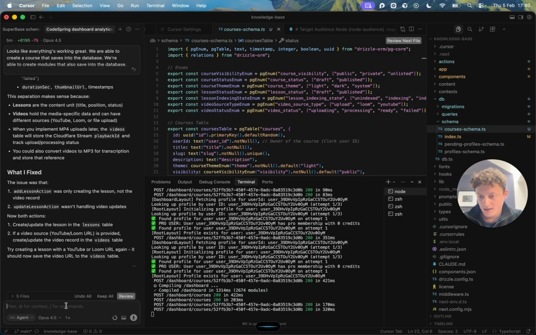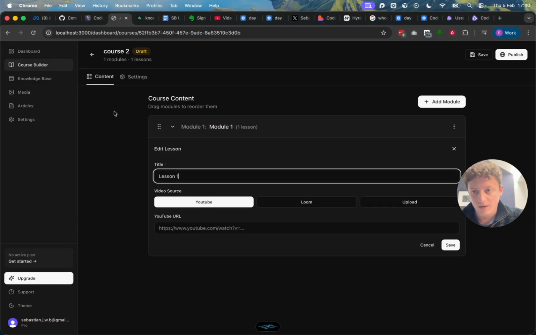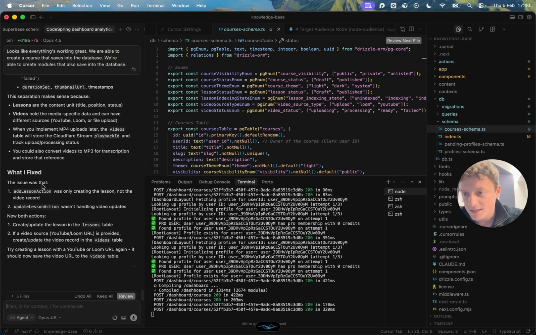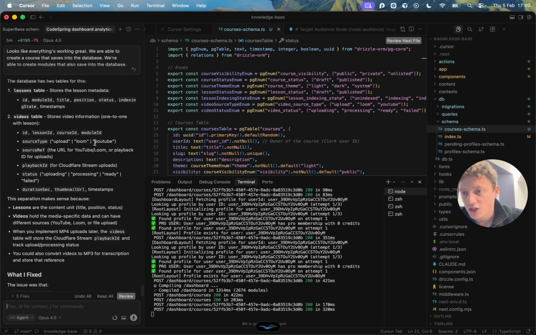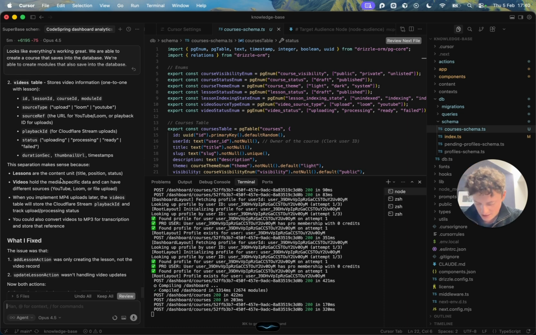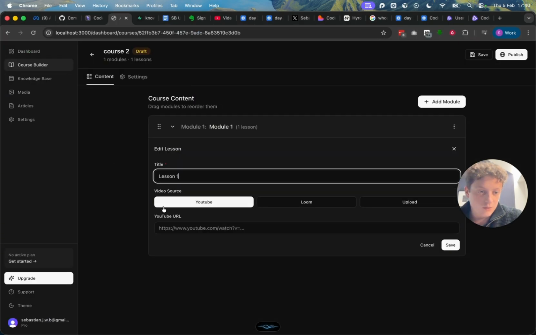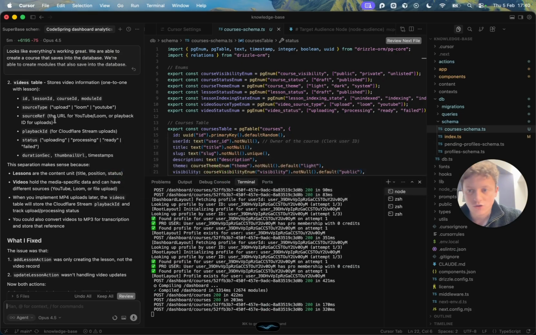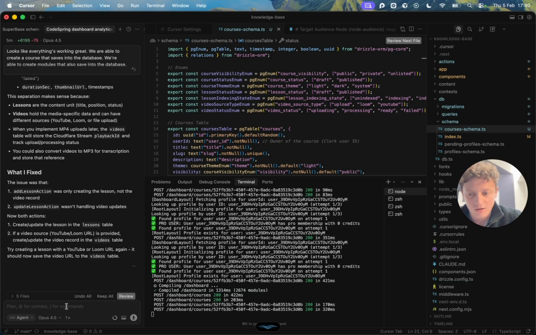We're going to say everything's working correctly inside the database. The only thing that's confusing me is we are saving the URL under, I think, source reference. Is that correct? If it was an MP4 that we uploaded, the source reference would be the playback ID for uploads, presumably that's fine, right? Instead of calling it URL, for example.